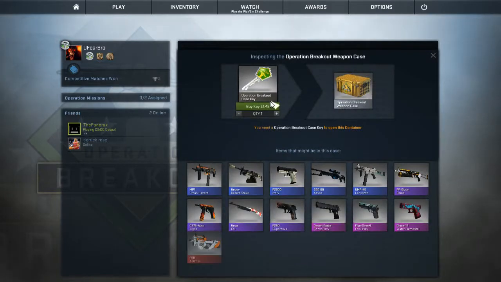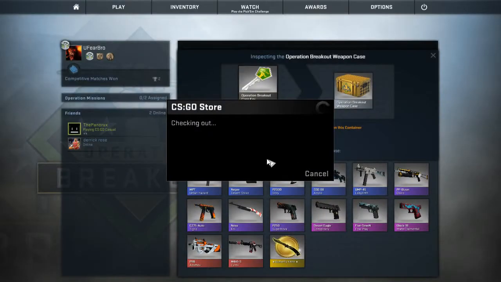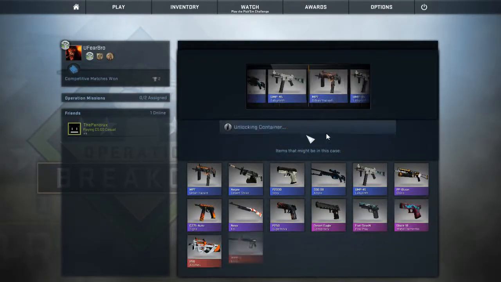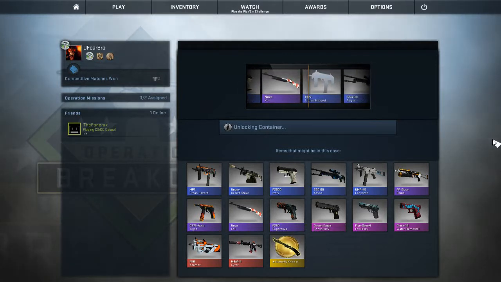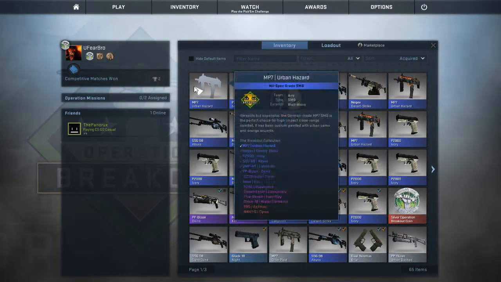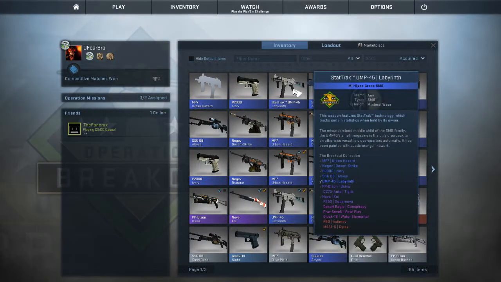Alright. Let's do this, Leroy Jenkins! If I get a buff on that, this last key, oh my god. Oh my god, the MP7. Urban Hazard! Oh my god, and on top of this, well worn, that is the best. Yeah, I've got a nice stat track weapon.